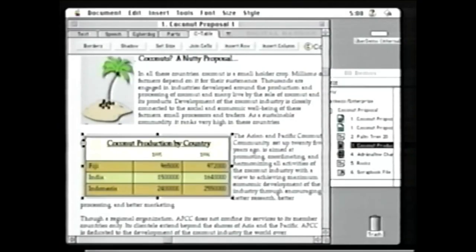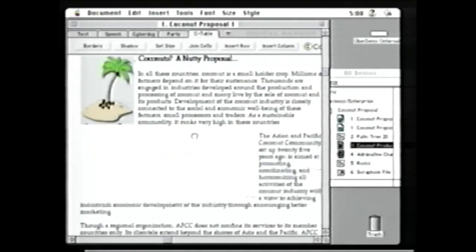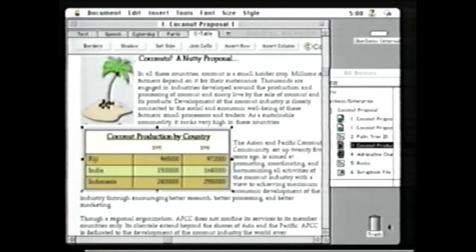So what we've done is create a business report by dragging and dropping that contains a 2D picture, a 3D graph, and a table of information. Instead of having to launch 4 different applications to manage these various data types, we just drag them into one document. So the user model with OpenDoc is very much improved and simpler to learn than it is today.